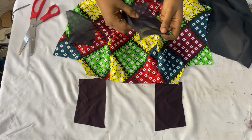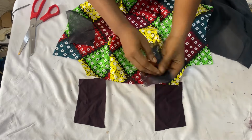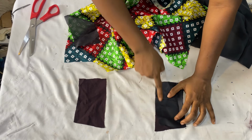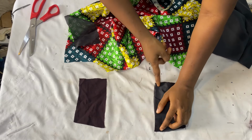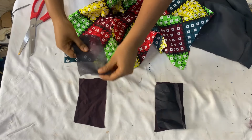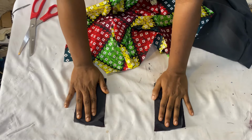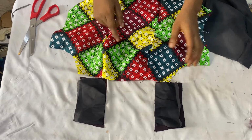So I'm going to place the lining for the yoke on it this way. We're only going to be stitching down the part towards the neckline. I'll leave all the other parts open and just close up this neckline area using half of an inch. That's the part we're going to be turning over. I'll stitch it down. When I'm done, I'll repeat the same thing for the other one. I'll leave all the edges open and just stitch down the part towards the neckline and turn it over. When I'm done with all of that, I'll show you guys what it looks like.